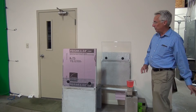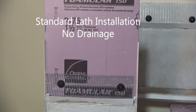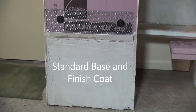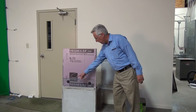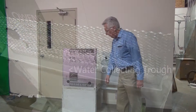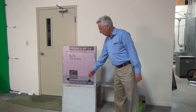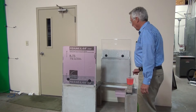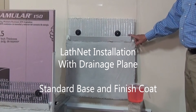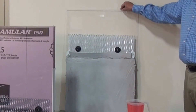In order to do the test, we've built two test walls. The first wall, shown here, is a very standard installation of metal lath with no drainage and a standard base coat and finish coat applied. We've constructed a trough here to catch water and direct it downward into the wire mesh. The next wall we've constructed, over here, is the LathNet product with a trough to catch water and a standard installation of base and finish coat.